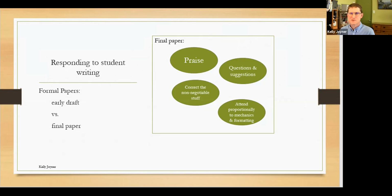There have been plenty of times where I've realized that I haven't made something explicit in the rubric or in the assignment. And then, you know, that's a note to self. Next time I write this assignment, when I revise this assignment, I'll clarify this. But yeah, I think it's fair game to comment on it, but maybe not to count off if they've done something that you think is not correct.